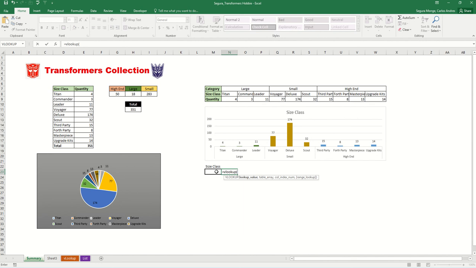My lookup value is going to be this, and then the table array is going to be this. Remember, it's the second column, comma, number 2, comma, 0 or false. It's going to work the same way. Close parentheses, and there we go.